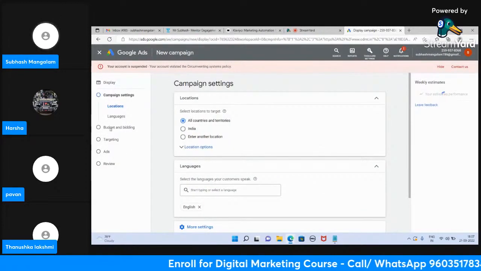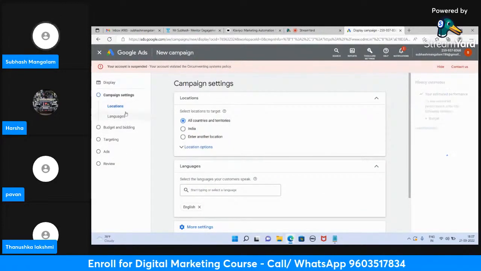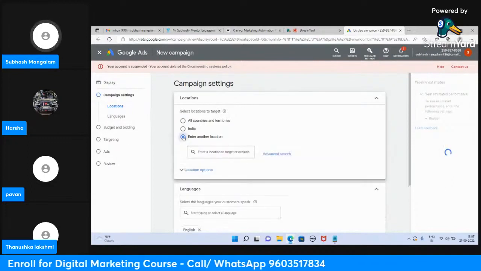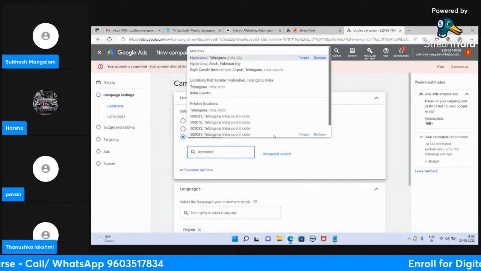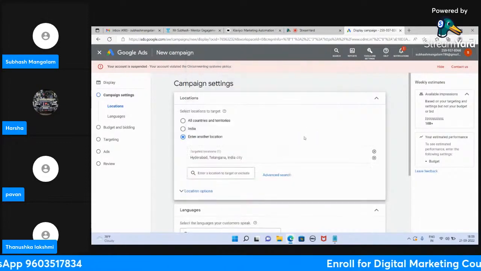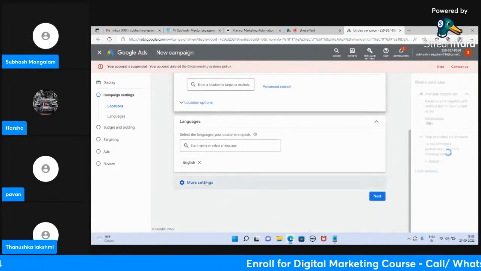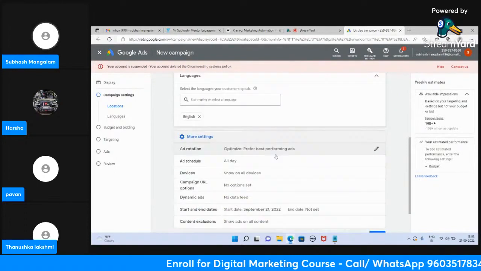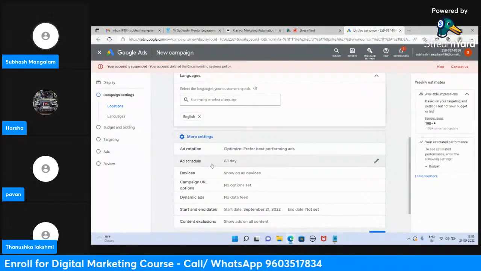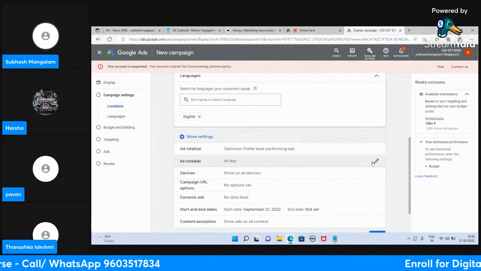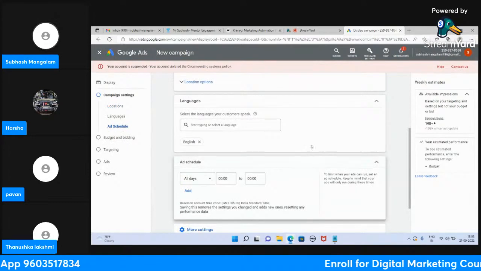See the left hand options, campaign settings here, location and language. I want to target Hyderabad. Language is English. There are more settings we discussed already. Ad rotation: if you have multiple ads, Google will rotate. Scheduling is nothing but Monday to Friday, which day you want to run an ad, which time you want to run the ad, you have control.